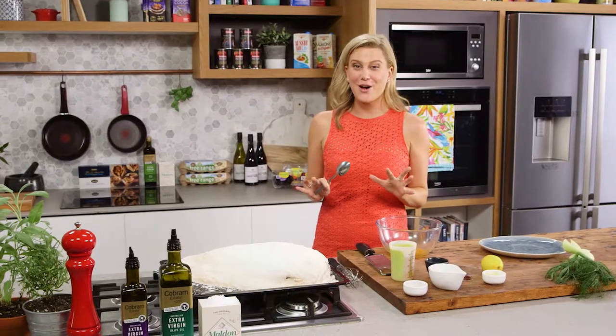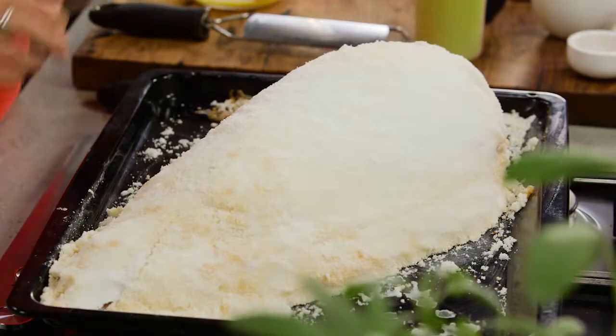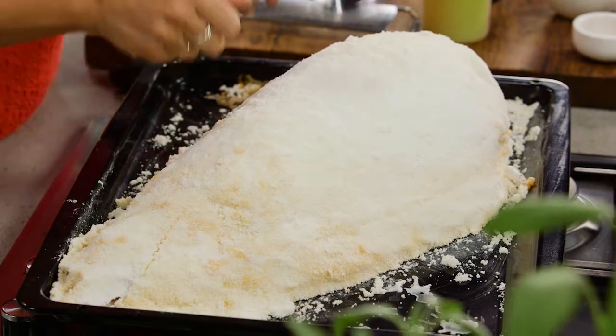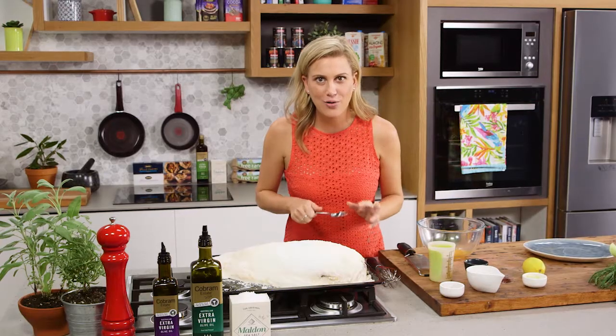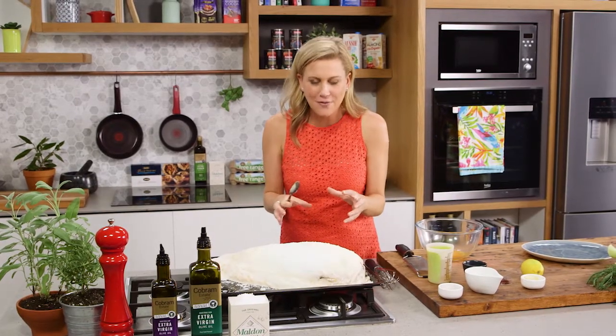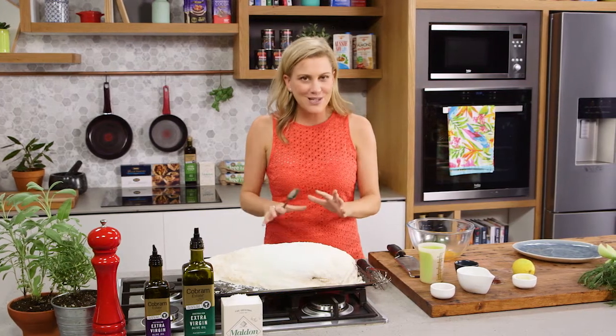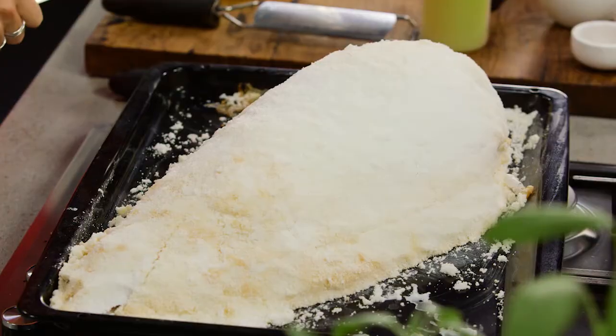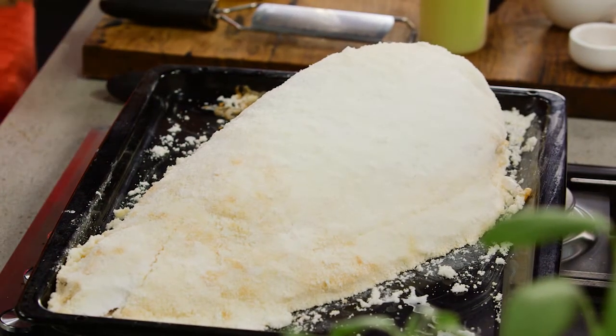Now the fish has come out of the oven. I'm so pleased with the results — you can see that this has really acted like a cocoon. Hard as a rock. So when I break into that, the fish is going to be incredibly moist. It's still just a little bit hot, so I'm allowing it to rest. And while it's resting, I can get onto a little sauce to go with the fish.